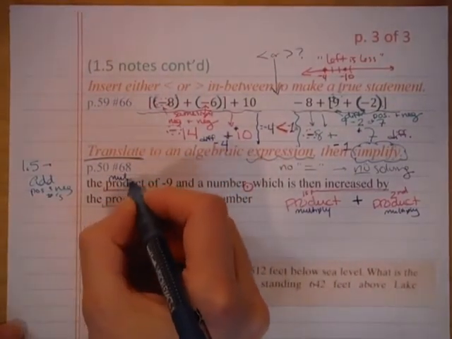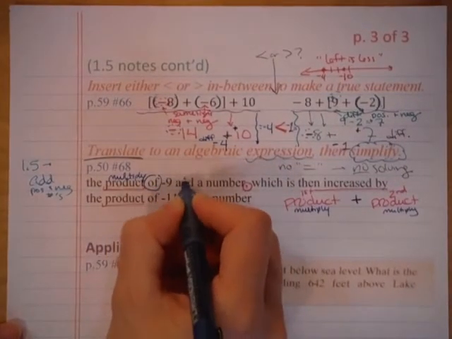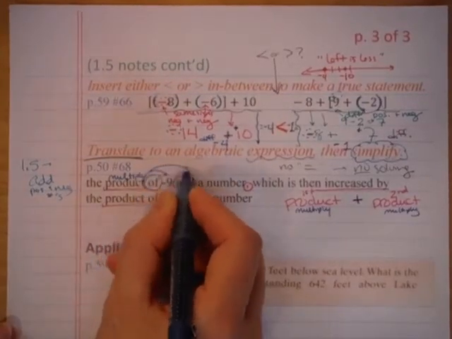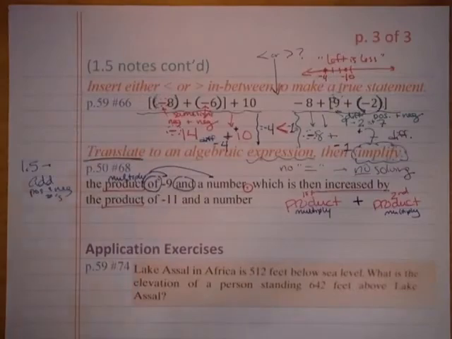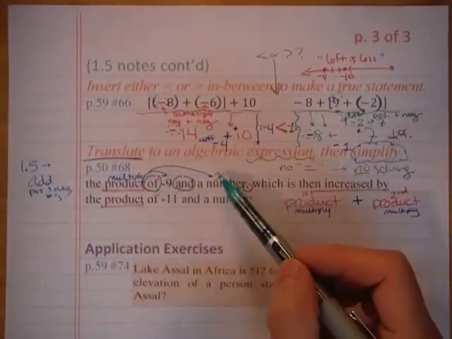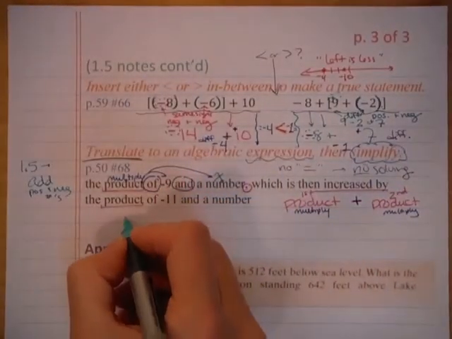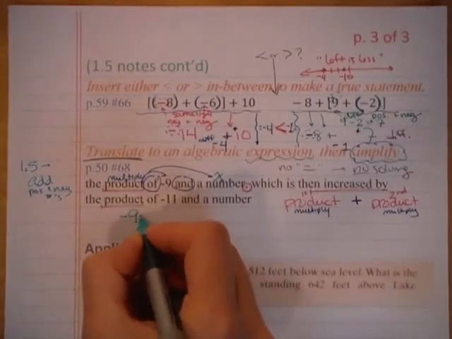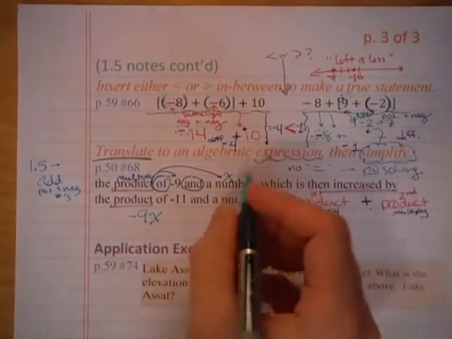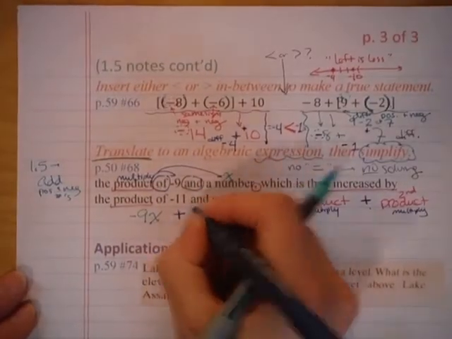All right, so here we go. Product means to multiply. I've got that wonderful gift of the word "of," which means I can look for an "and," and that is what tells me the two things I'm multiplying together, the -9 and a number. We'll use x for our number, okay? So multiply -9 and a number, that's my first product, is going to be -9 times a number. So there's my first product plus my second product. So there's my plus. I'll go ahead and keep using that same bluish color for the plus sign here.